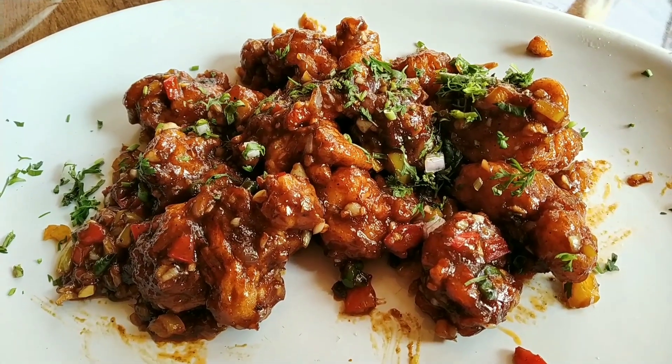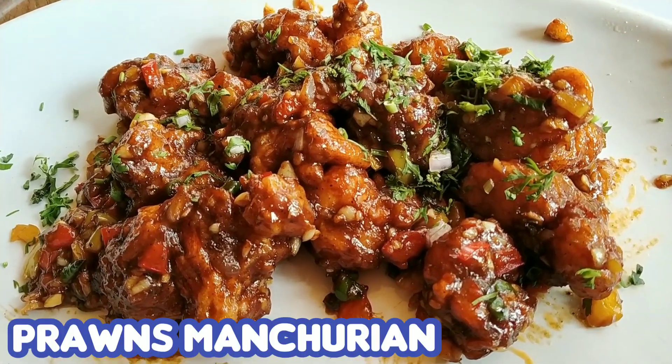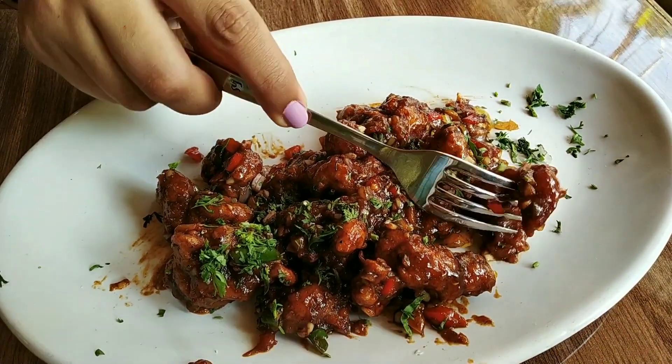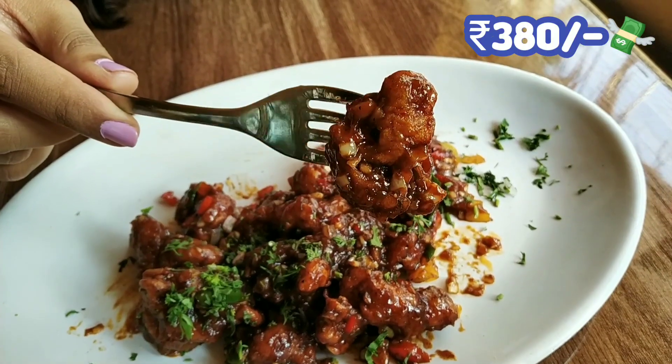Taste-wise the Cosmopolitan is slightly strong but smooth and clear, something you would enjoy slowly. The first appetizer I tried is the prawns manchurian — the prawns are semi-fried and then tossed in a semi-sweet spicy sauce along with onion, ginger, and garlic. It is spicy and tangy, and overall a good option for appetizers at Sora Chepa.